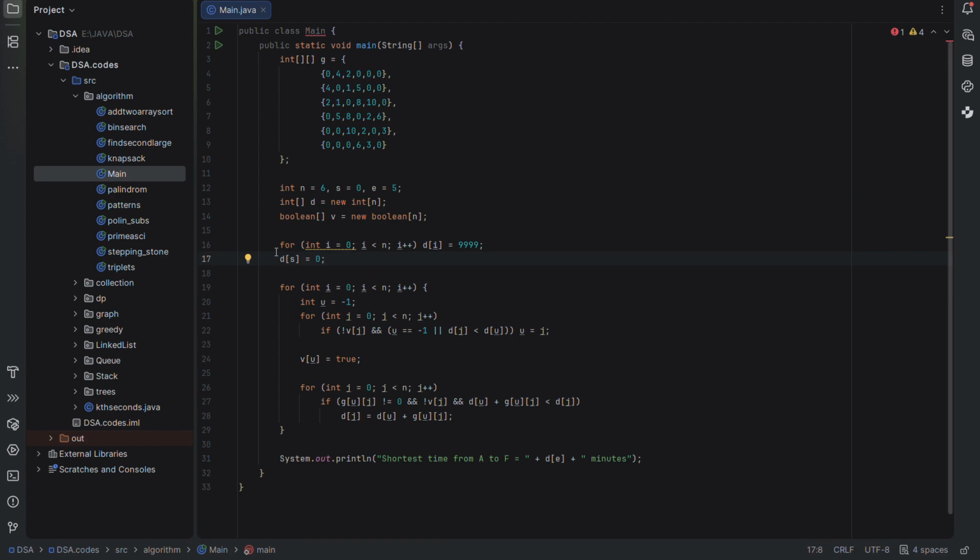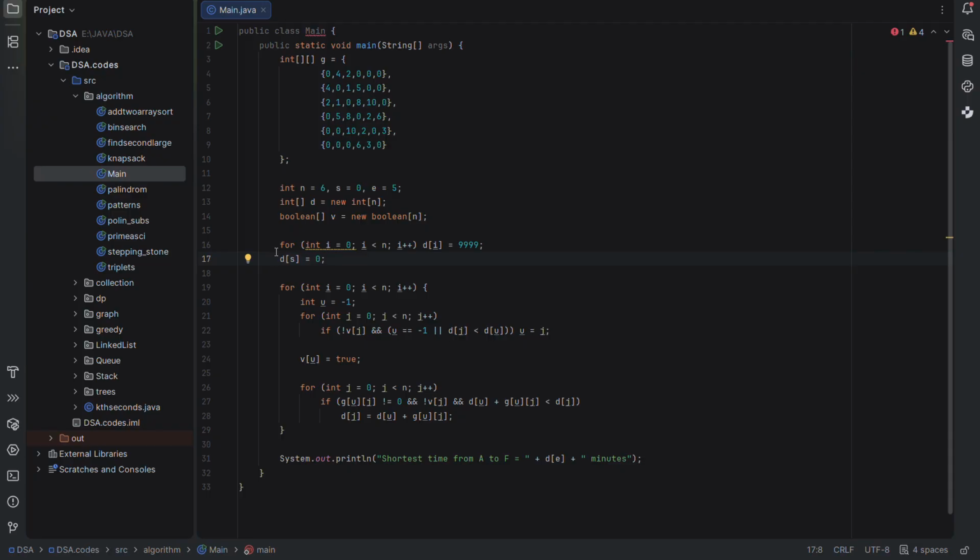We use 999 as our stand-in for infinity. Then we set D of start, which means the distance of the starting node, to 0, because the distance from A to itself is 0.